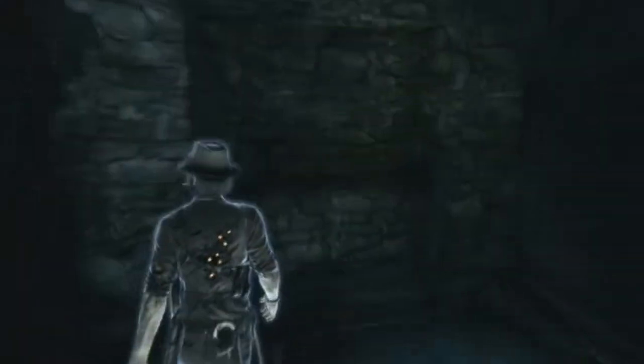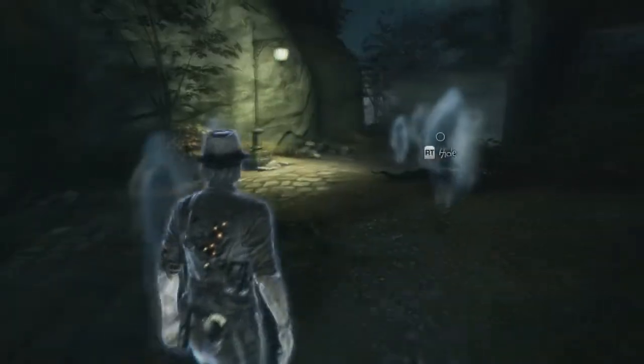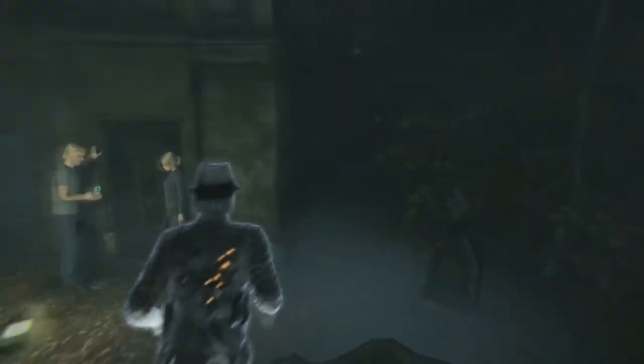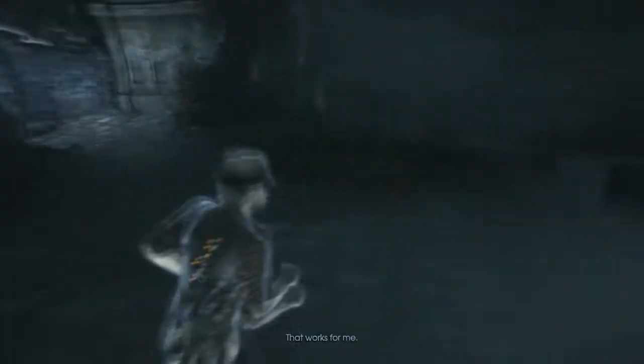I'll just make sure I'm checking all of the walls thoroughly here. But that does not appear to be the case. So I think we're home free getting those 2 heirloom collectibles. I think that's really all that there was in this area. I'm pretty sure there are ghosts. There's nothing in this tombstone. So we can head on back the way that we came.